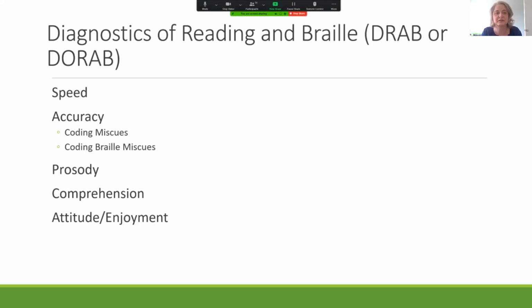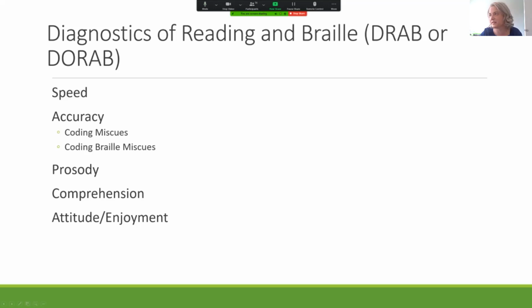If the student keeps missing a dot, perhaps because they have their index fingers tilted when they're reading the Braille, and instead of picking up that something is an S, they're saying the word in, or they think something is an I instead of an S, then that is missing dots. So you want to be able to figure out what those differences are, because if the problem is the student is missing dots, there's nobody that can rectify that situation except for the teacher of students with visual impairments.